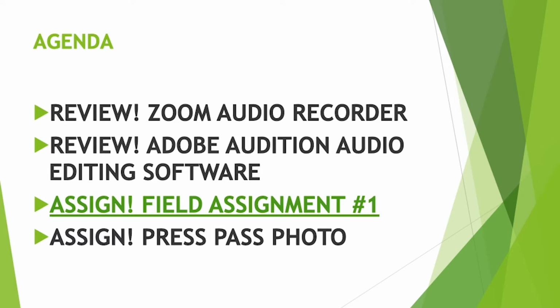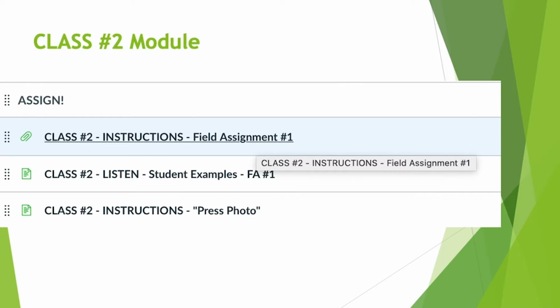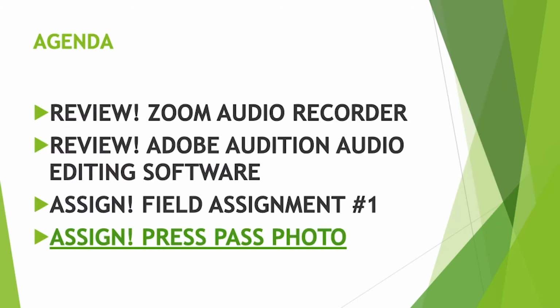I will be assigning you your first field assignment, number 1. I'll give you detailed instructions for this assignment in this lecture video. And I've included a separate file with instructions written out for you that you can download to your desktop. And finally, I will assign you to take a photo of yourself to use for your press pass. I will explain how the photo needs to be framed and give you tips about the background and lighting to make the photo look professional.